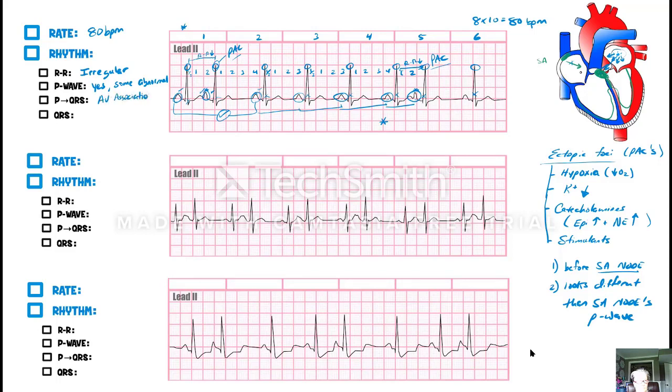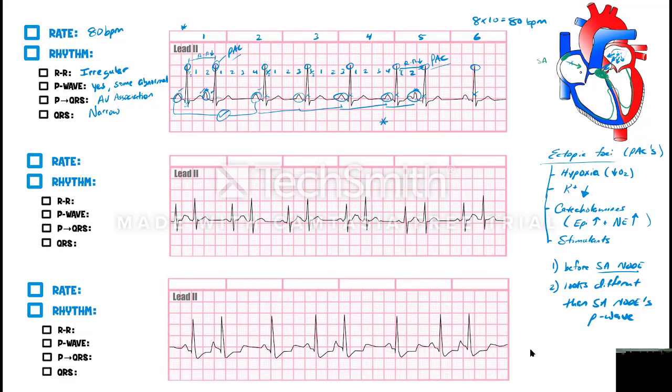Sweet deal. Next thing, is the QRS complex wide or is it narrow? I can already tell you right now that if I just look at this right here to this right here, that's 1 and maybe 2 boxes. That's definitely less than 3 boxes, 3 little boxes, I should be specific. So I know that all of these are going to be narrow. So I know that that means that the action potentials are moving from the AV node into the bundle branch system and there's no aberrant signaling. Okay? All right, sweet. So that's PACs.